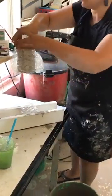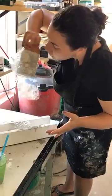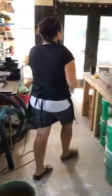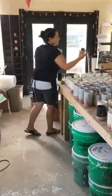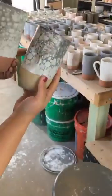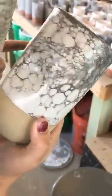Those take a little while to pop, but it's kind of fun. You want to show us one of those that's already been glazed like that? And you can blow it, it blows off. And then when it's all done, you can see how it actually shrinks quite a bit, becomes smaller, but it turns out pretty darn neat.